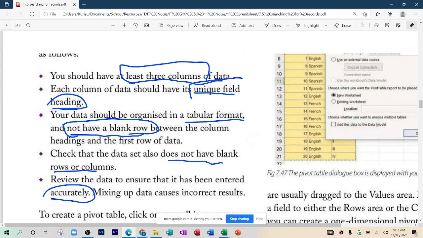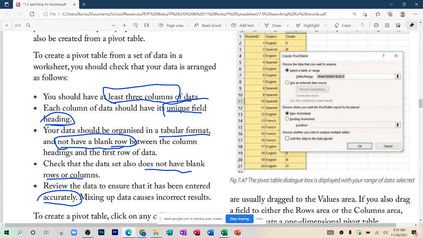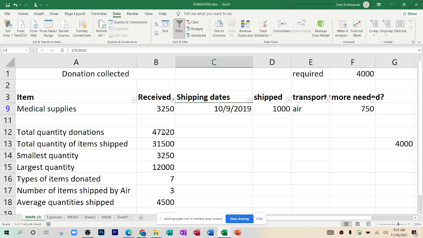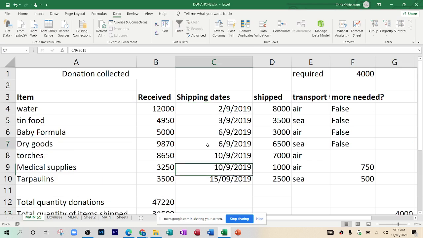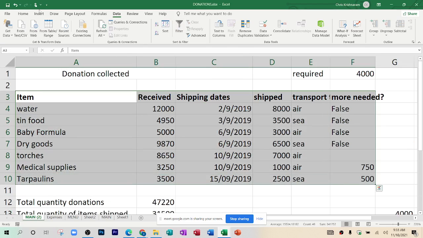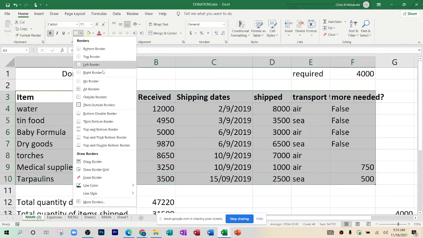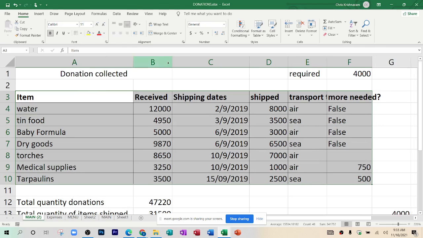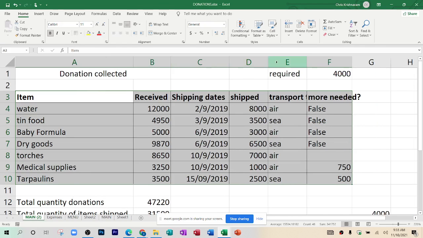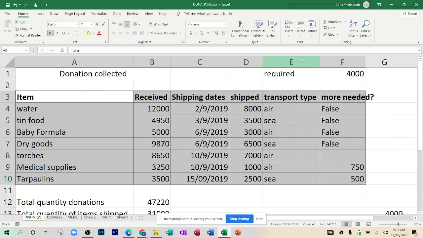Good. So what we're going to look at now is how to create that pivot table. First we need a table. So I'm going to turn off this filter. We're going to use this as our table once again. I'm going to highlight it so that we can see it clearly. Are you guys hearing me clearly? Yes, sir. Alright. So we're going to use this table here to create our pivot table.